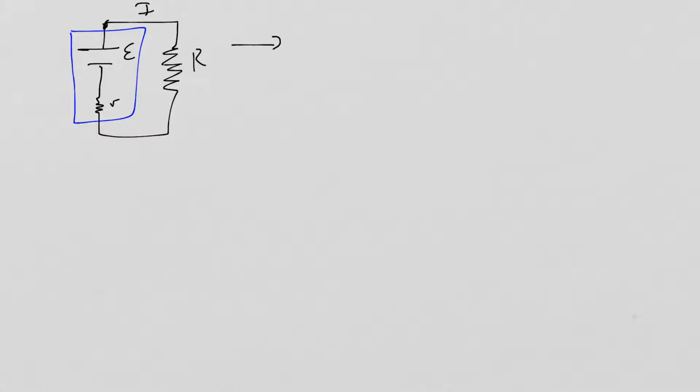If I start at the black dot, we have negative I capital R, that's the potential difference across the variable resistor. We have negative I little r, that's the potential difference across the internal resistance, and then we have the EMF of the battery, and that's a complete loop, so those potential differences all add to be 0. And when I look at this, we have two things that we want to find. Two unknowns.